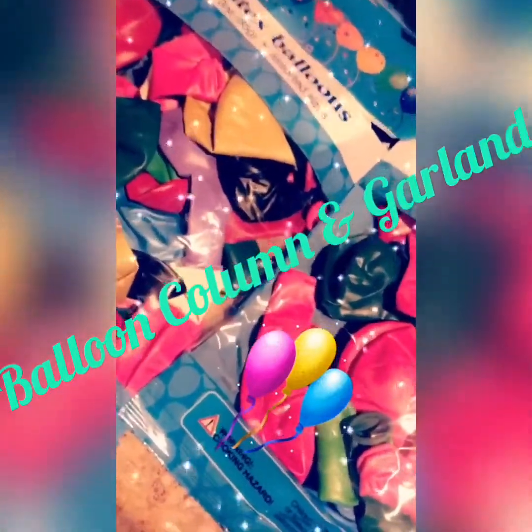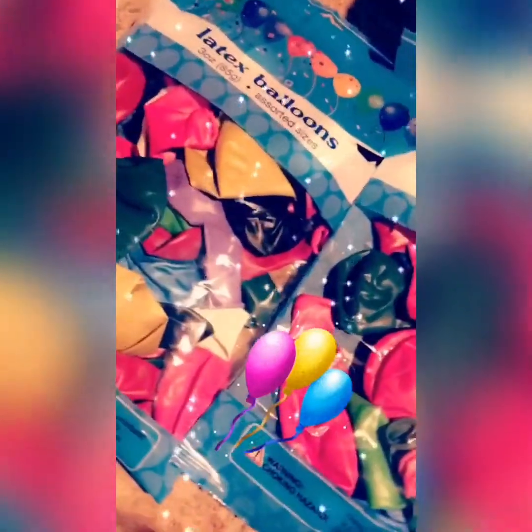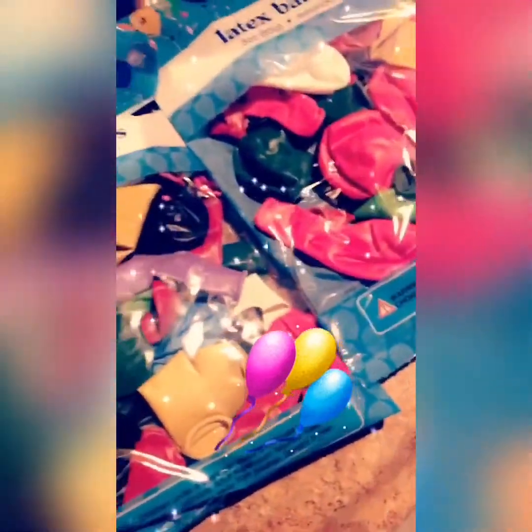Hey y'all, happy Saturday. Today I am trying a balloon column for the very first time. I've been wanting to do this project for a very long time, so today is the day that I take a stab at it. I don't know how it's gonna come out.